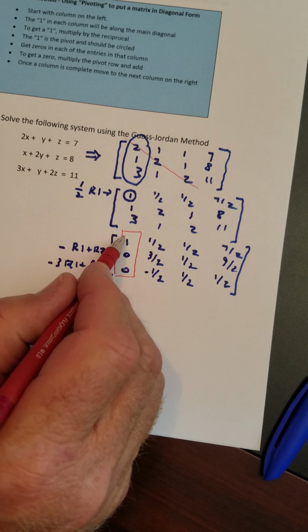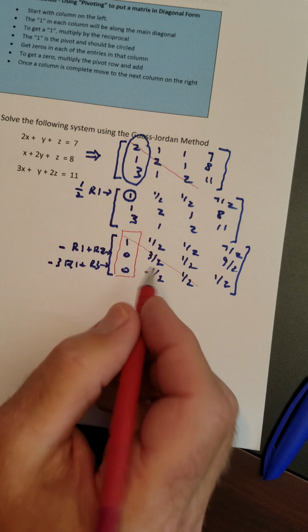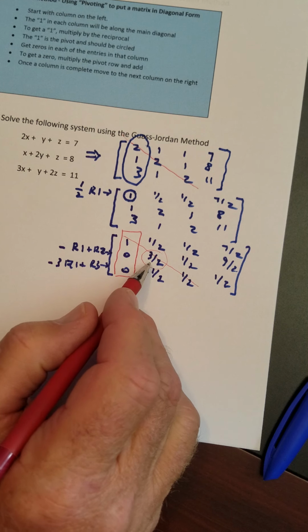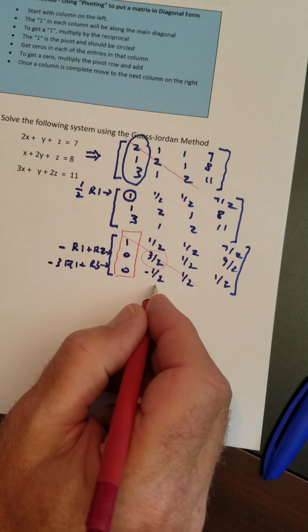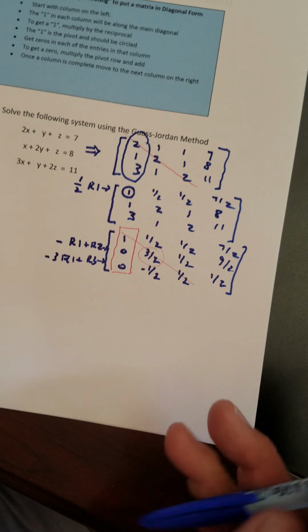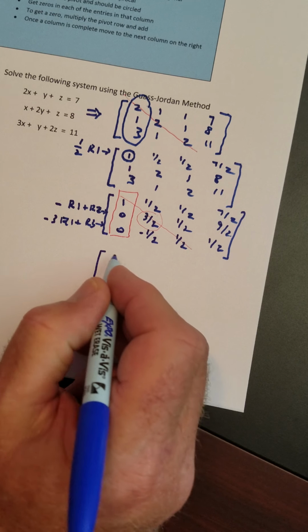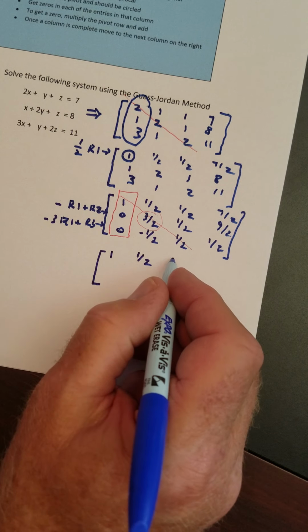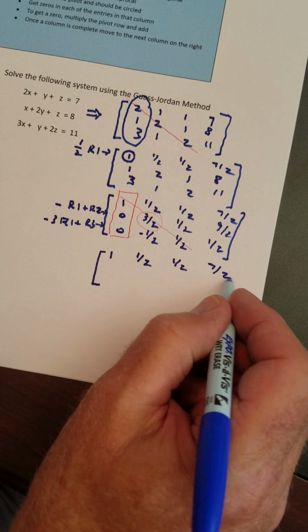Now we're going to go to the second row or second column. We're going to work on this guy here because that's where we got to get a 1, and it's always on the main diagonal. So I'm going to work with this column here. I may run out of room. So we're going to keep the top one the same. I'm trying to be as neat as I can. I started using this marker and it's easier for you to see, but I run out of room easier.